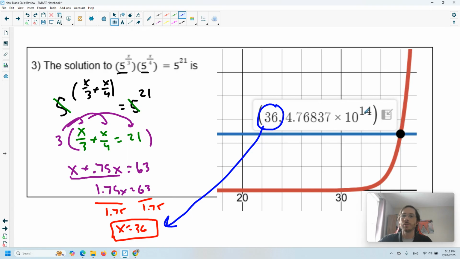Remember the y, we don't use the y. The y we don't care about. That's not important for this question. There are no y's in this question. We just care about the x value. So if you want to use your graph, again, it does take a little bit of time to do the graph because you did have to kind of use the window correctly, but you can do it with the graph.